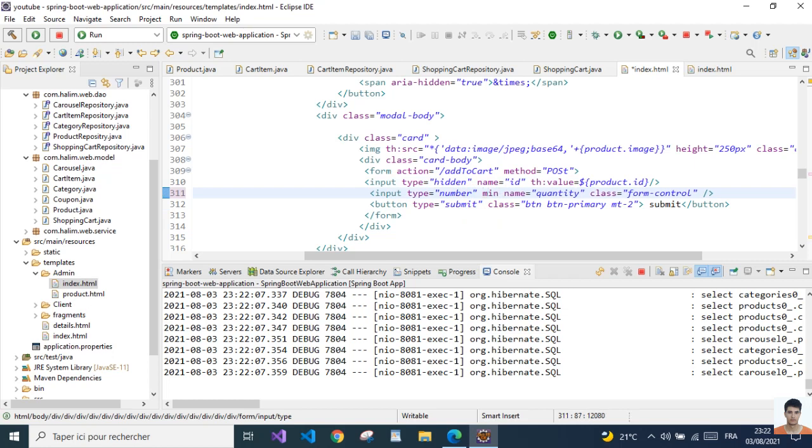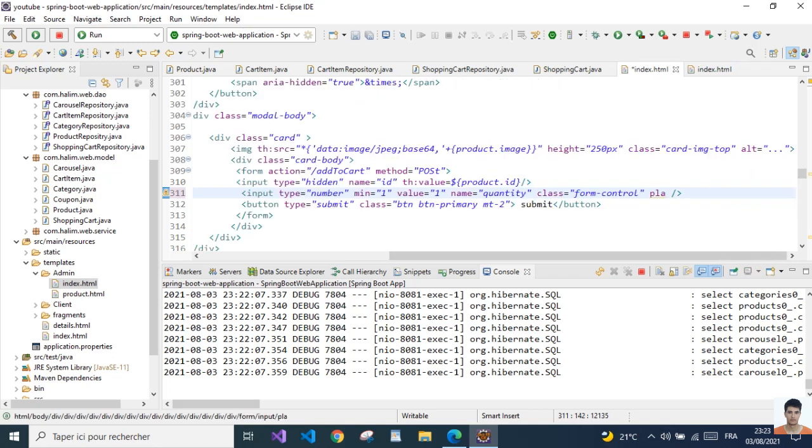Min, I'm gonna specify the minimum, which is 1, and I'm gonna give it a default value of 1, because it's meaningless to have like 0, and I'm gonna give it a placeholder, quantity.